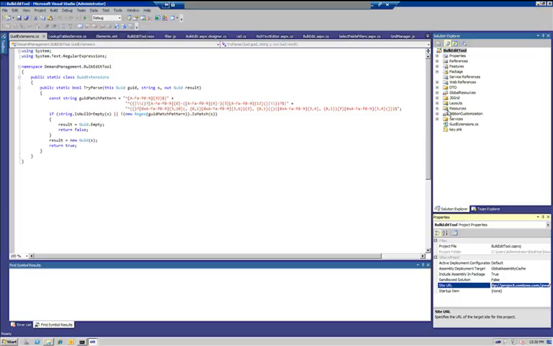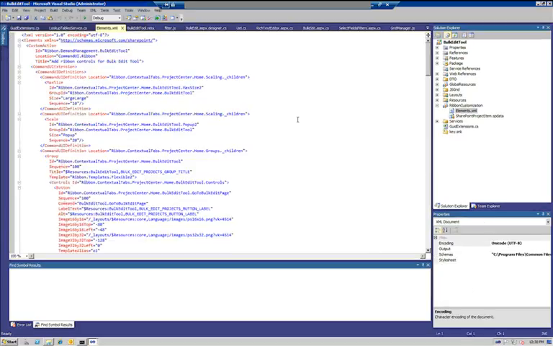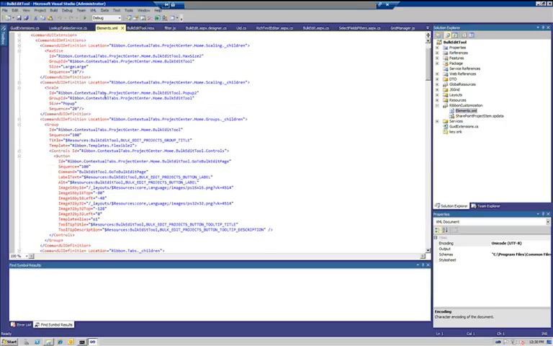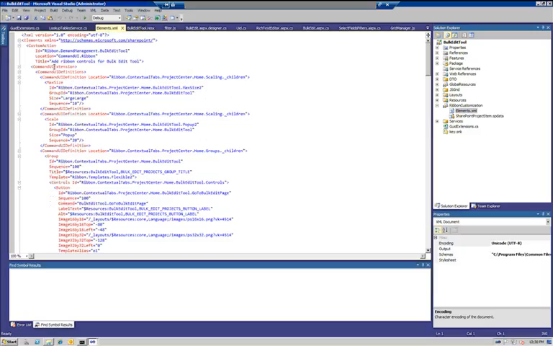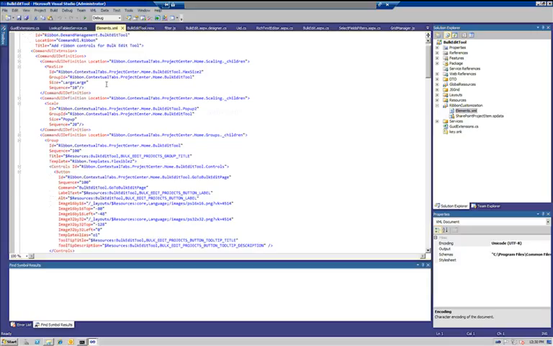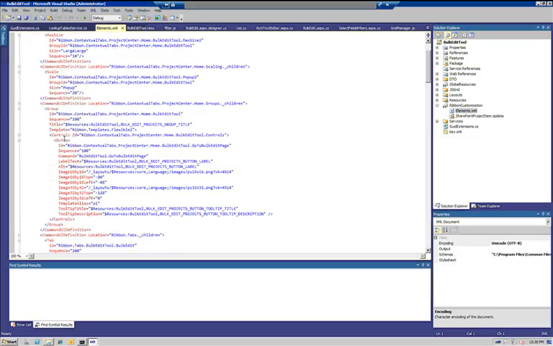So let me go ahead. What I'm going to do here is make a quick change in the ribbon customization. I just wanted to get more in detail now with that. So let's come back in here, and I'll take a quick walk in detail through this file. You can see in here that there are these different definitions of things. So let me come down to the ones that we probably care the most about. What we really care about are these buttons, at least for customizing the ribbon.